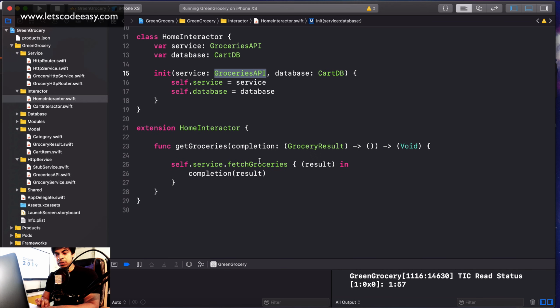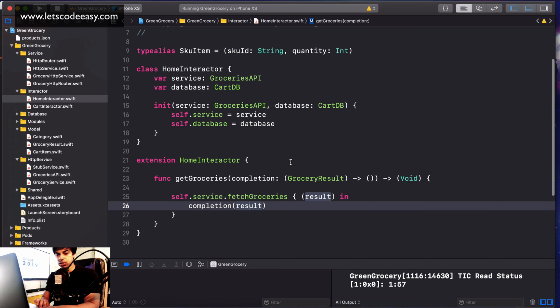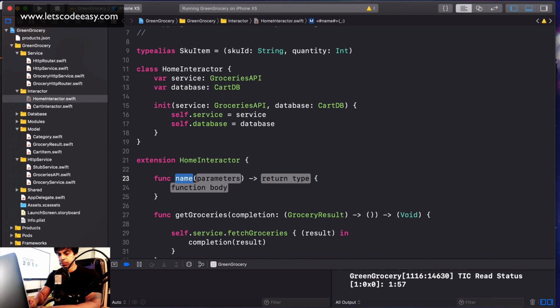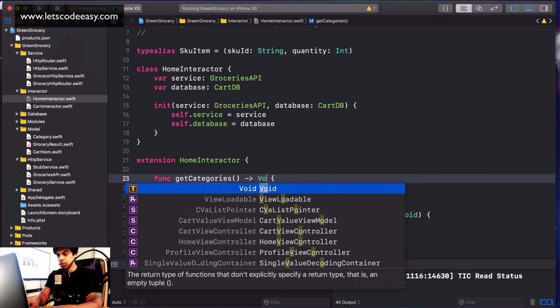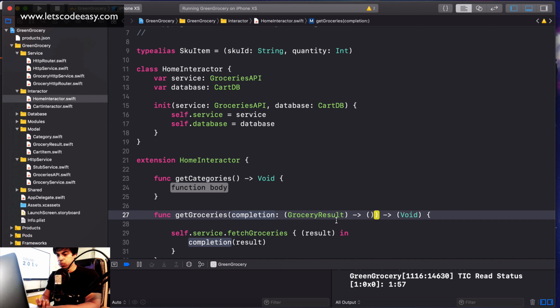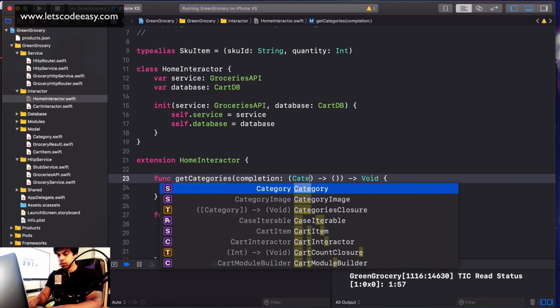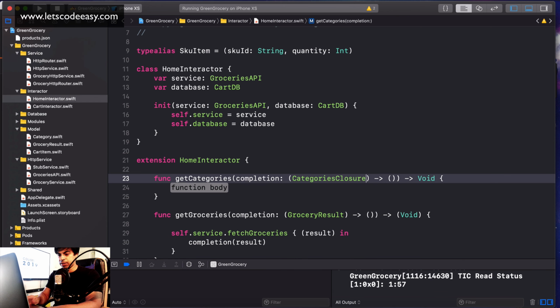There is no change in terms of what we are fetching. So we also need a function here to get the categories now. Get categories. And we know that we are going to use the same thing even there. This is categories closure. I'll just reuse that same thing.